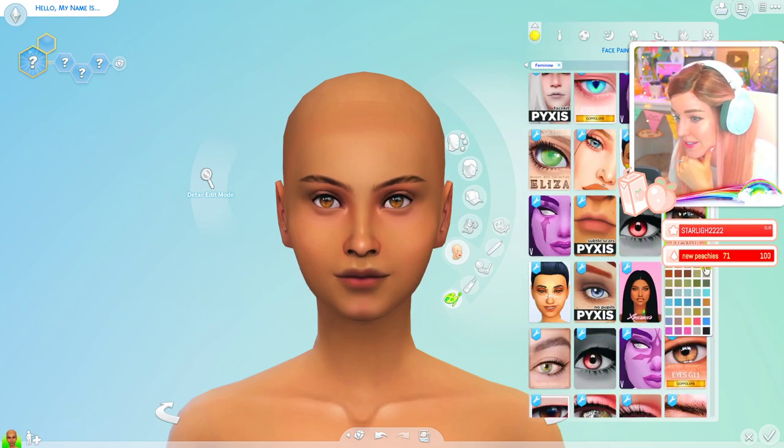I feel like this person, although our other two are from my sim world, this is a full lives-in-space kind of sim. So I feel like you can have a little bit of fun with the eye color. Do something that maybe you couldn't do back on Earth. They're pretty.